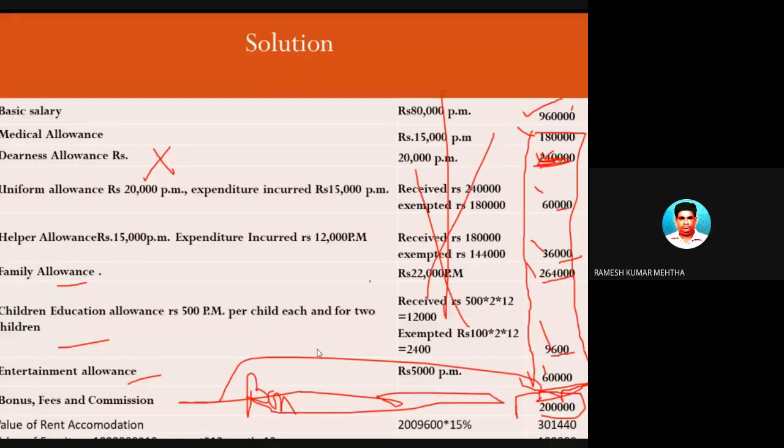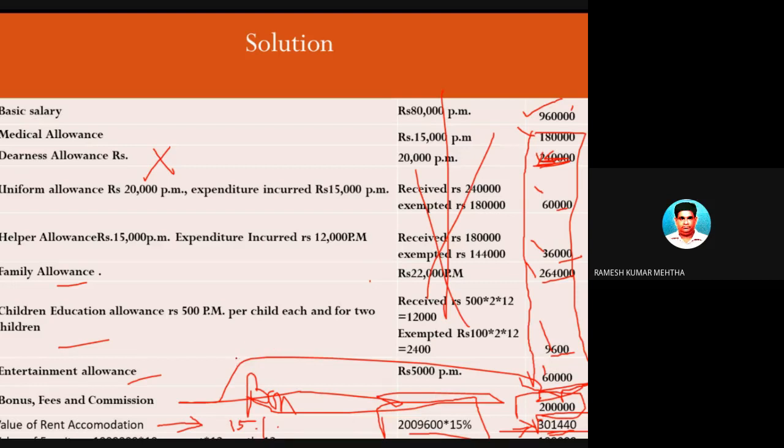So please remember, as this accommodation is provided in Bombay and Bombay's population is more than 25 lakhs, the value of the rent-free accommodation is 15% of salary. Just now I calculated salary as 20 lakhs 96,000. So 15% of it is about 3 lakhs. So this value of 3 lakhs is roughly what a house given on rent would cost, so he got this benefit, and this is also taxable. So I added 3 lakhs 1,440.